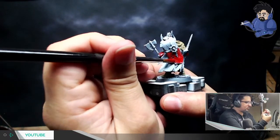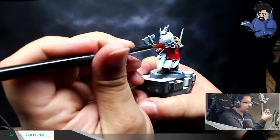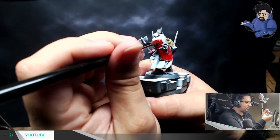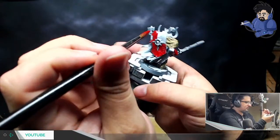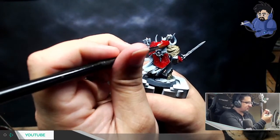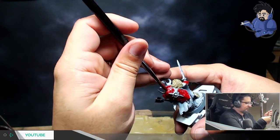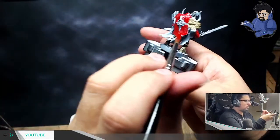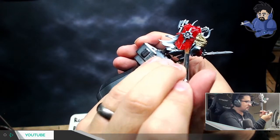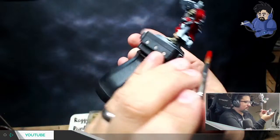I'm going to do almost all of the painting for these on camera, I expect. What I will probably do between live streams, which will be weekly initially, every Monday morning, just as this one is, is get all of the models up to roughly the same stage as they are at the end of the live stream. So if I've only worked on one or two models, I'll get the other models up to the same rough state of completion, just so that we're not spending too much time watching me do the same thing over again, and we can talk about the stages as we go.